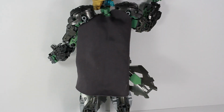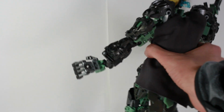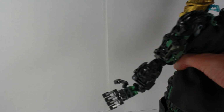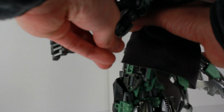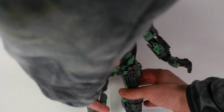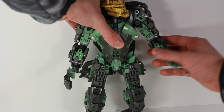And also something that I didn't mention, but these hands are really cool and unique. I love the kind of finger-like design there with them. It's really unique, and again, we've had that done before with Axon, so it's good to see another unique design of it. So overall, fantastic design here. I mean, there's pretty much no flaws in it. I think it perfectly captured him. He's very tall, he's very big, exactly how Artakha should be, exactly how we know it.